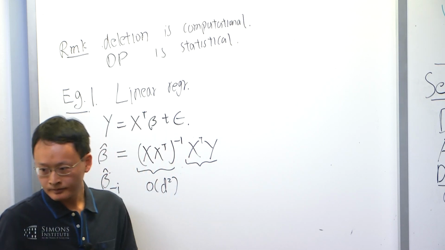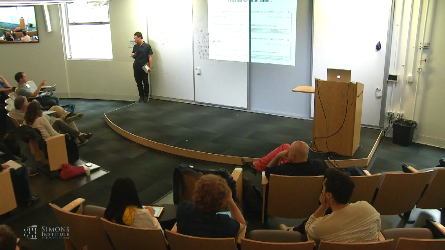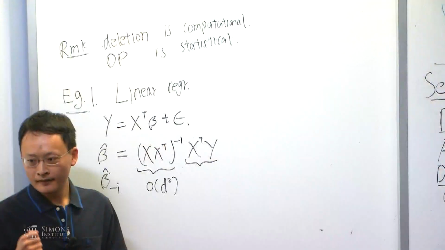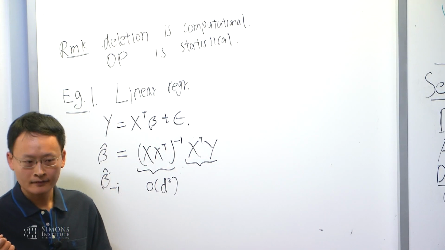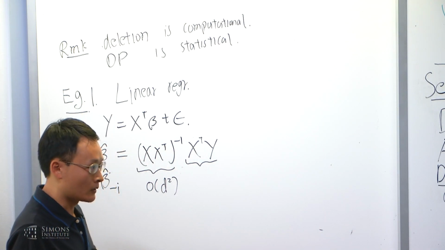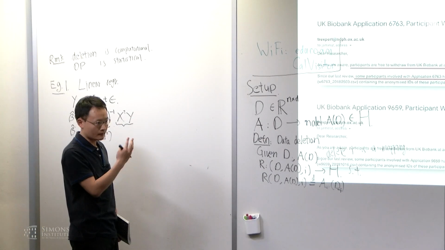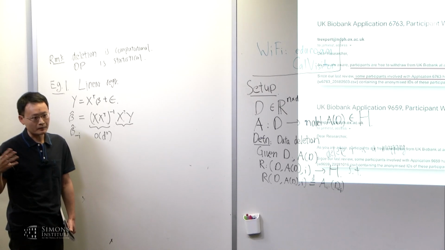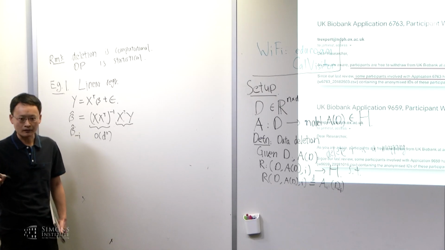Here you're saying what you store is both X X transpose and X transpose Y. Yes. So you're sort of changing the definition of the model. Not changing it really, but you're saying you have to store extra information. We can store extra, but the goal here is that during deletion time, we have something that's independent of n. Right. And that's really the algorithmic goal. I want to find algorithms where I can delete in time that's independent of n, but maybe with some dependence on the dimensionality of the problem.